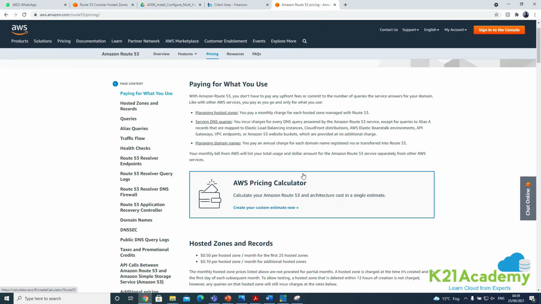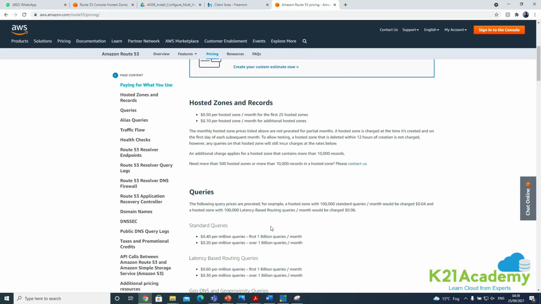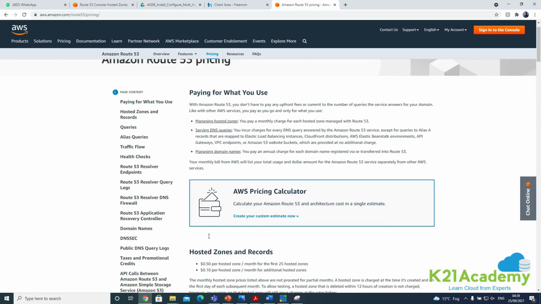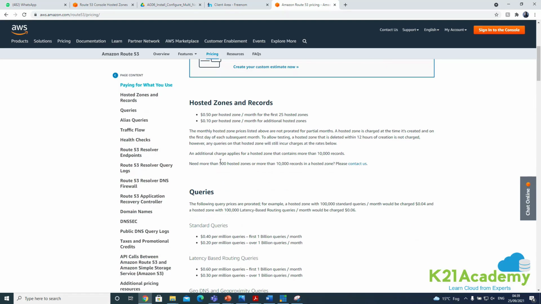But just to give you the pricing, you don't pay anything upfront. All you pay is a one time charge of 50 cents per hosted zone for the first 25 zones. Because we are creating the first zone, we'll be charged 50 cents. If you create a second hosted zone, you'll be charged another 50 cents. So it's quite cheap. Later it's only per queries, but we are hardly going to use that, so we won't even hit that limit. We'll be charged only 50 cents, so just wanted to make you aware there'll be a slight charge of 50 cents here.